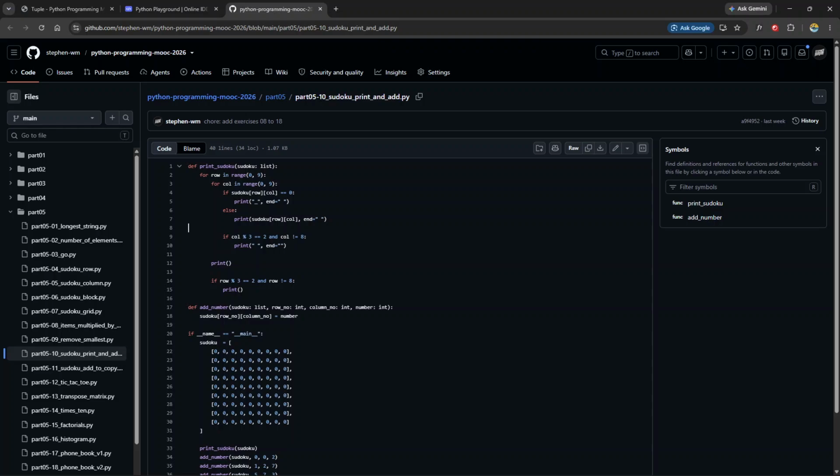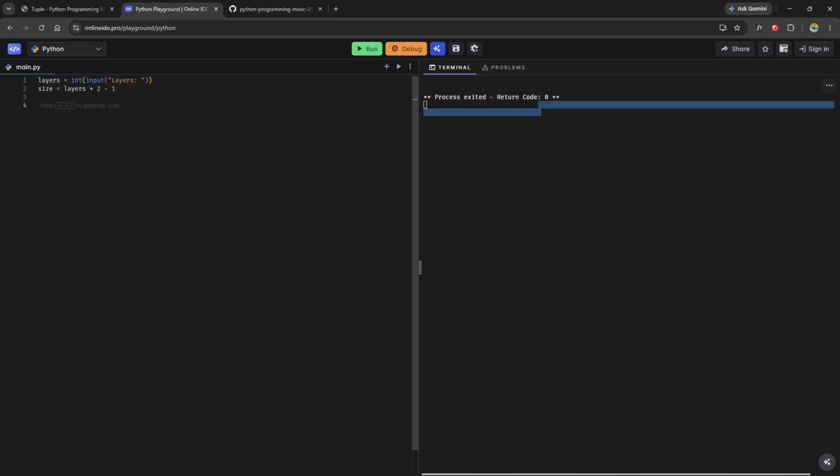The function we wrote to print a Sudoku uses nested loops: an outer loop for our rows and an inner loop for our columns, and then we print something in it. Let's go back to the Python playground, and I'm going to say for row in range of the size, and for column in range of size, and then we're just going to print zeros.